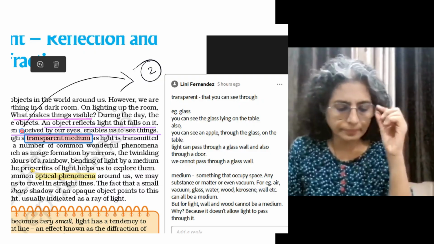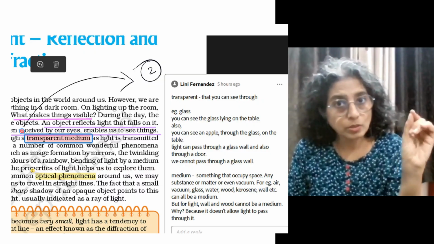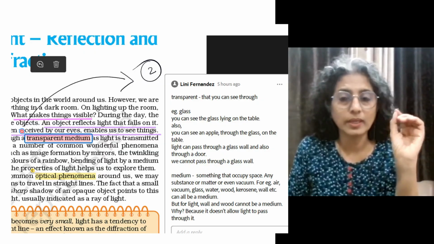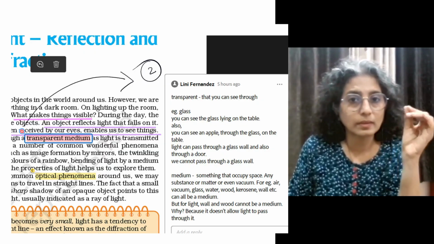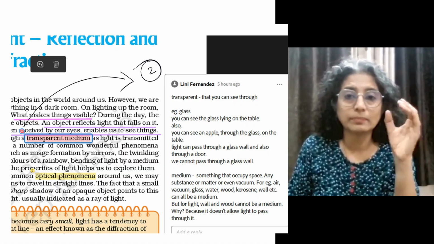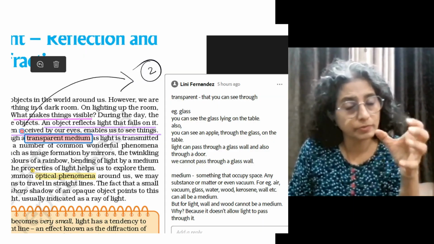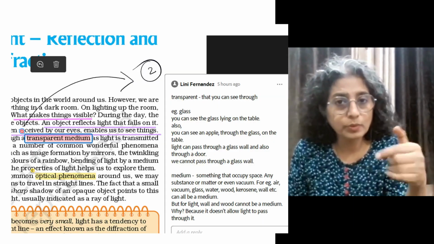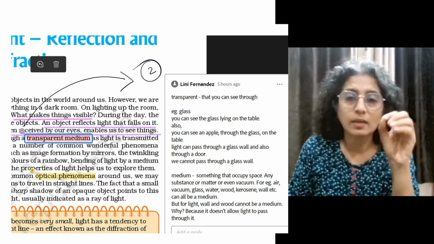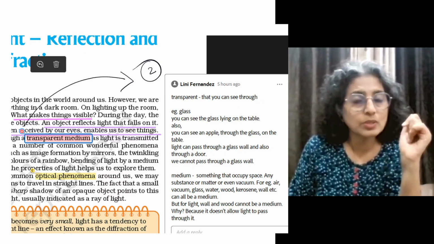You can see the glass lying on the table, and if there is an apple lying behind that glass, a tumbler, which is not made of steel, but glass, a drinking glass, you can see through this glass. But if you keep a steel glass and keep an apple behind it, can you see through it?